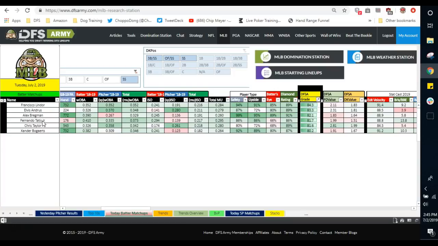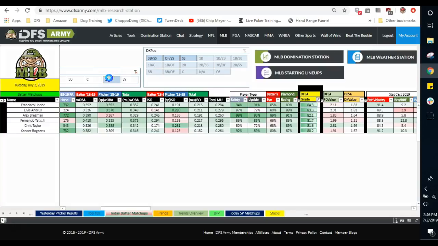I know it's a lot of information to take in. I'm trying to talk pretty slow, take my time and go through this for you guys and show you as we go what might sway my opinion one direction or the other. Everything so far is formed around those teams that I want to stack: Dodgers, Reds, Red Sox, Padres. If I find them in these lists when I go back through the best DFSA grades by position, I'm going to put an extra mark next to them so I don't overlook it.